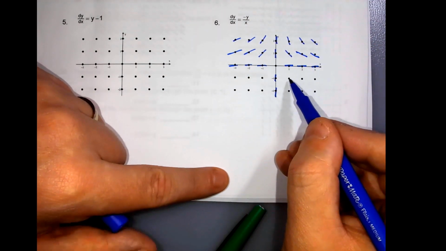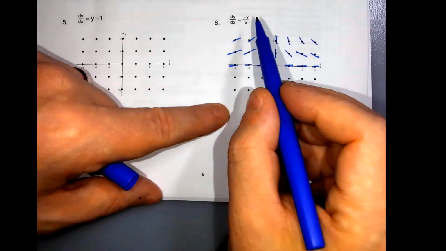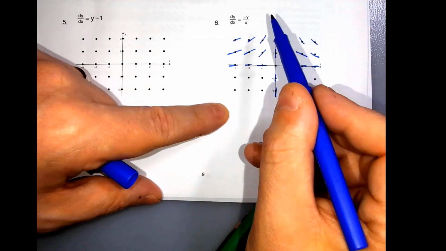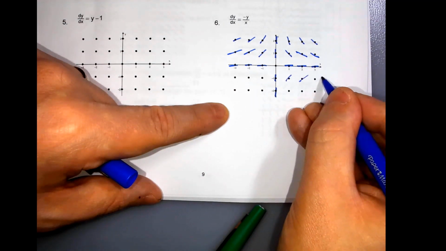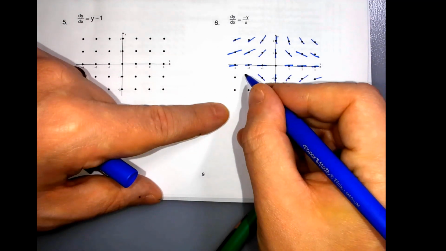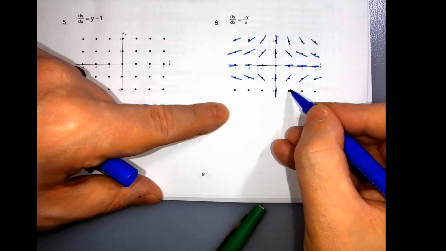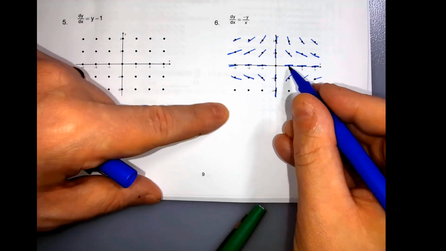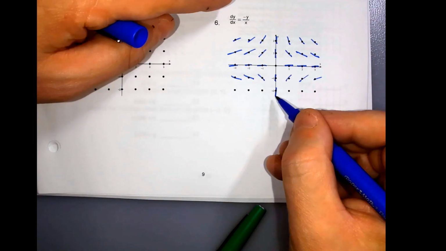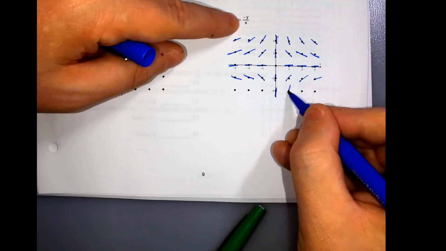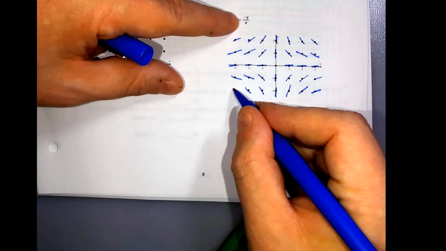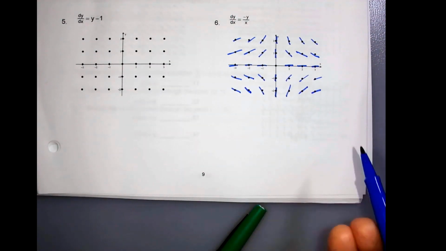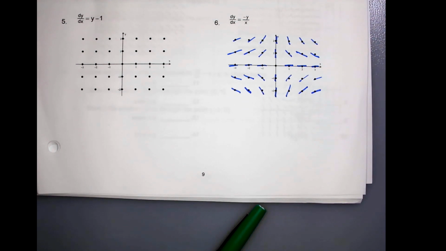Moving down into this quadrant, we end up getting, let's see, 1, negative 1, which would be y over x. That'd be a positive 1, and then less steep. And then this side would be like this. And then over here would be 1, negative 2, which would be 2, so it's going to be steeper and then less steep. So this time we're getting a totally different shape. So these are in general called the slope fields.